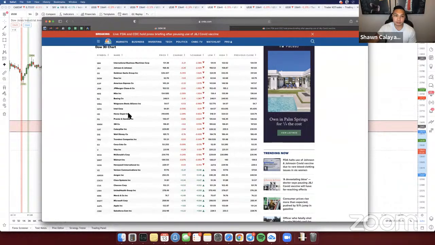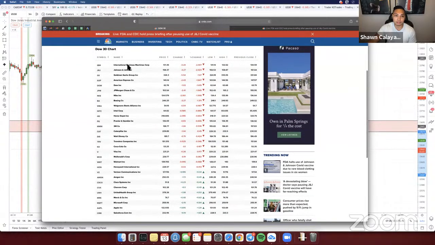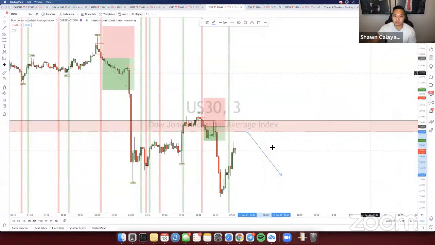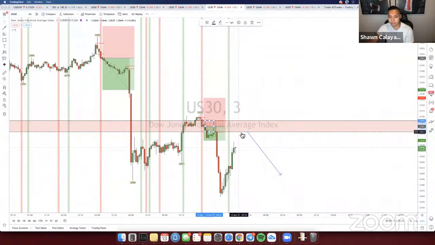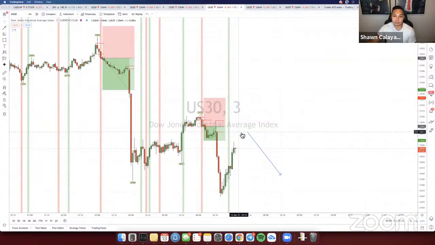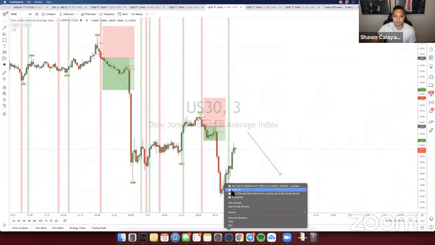We'll see. There might be some sort of recovery here. I don't know what's going on with IBM, but they're really bad too. They're negative 2.4. Johnson & Johnson is negative 2%. Goldman Sachs is negative 1.6%. And they're just continuing to drop even further. So I'm waiting for this to come up, and once we get the sell, I'm probably just going to take it. I'm going to hold on to it for a bit. So we'll be waiting for that.